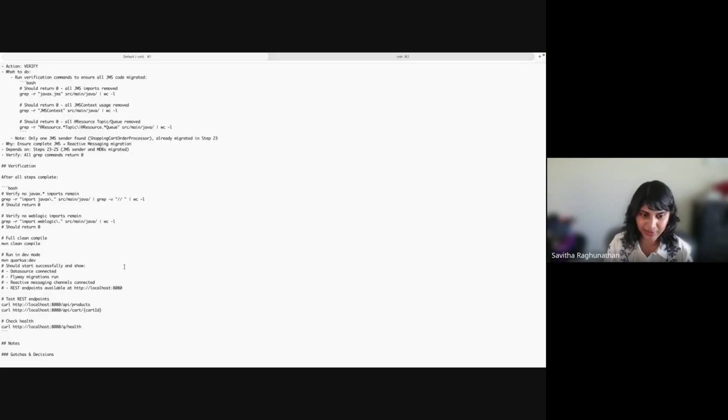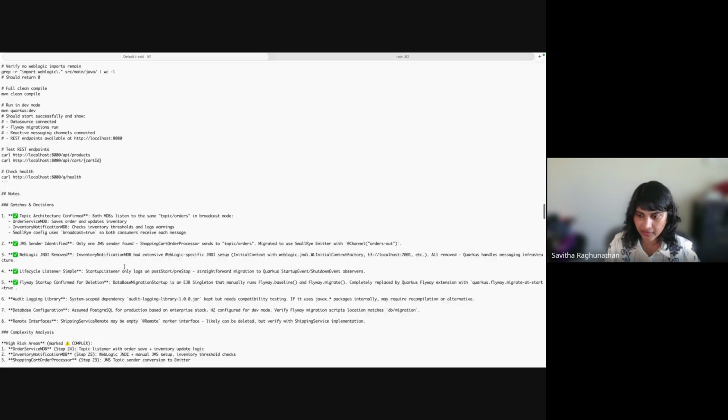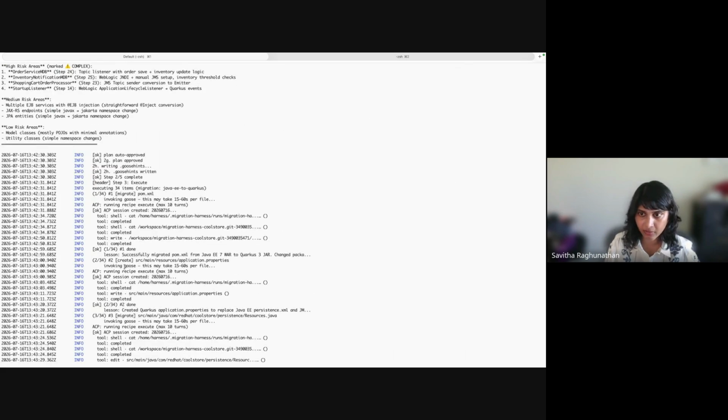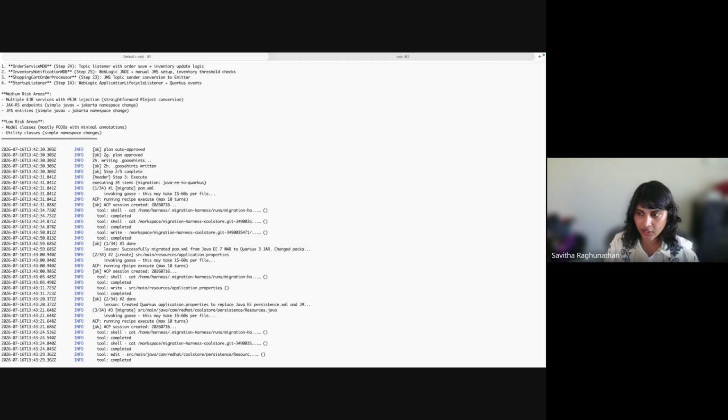In this project, it does, because this has been the one that's been testing. We have been testing a lot, and it pushes everything to the Git repo, and we can go and see the Git repo. It also has this nice summary that you can see here, and this is the execute step that you can see, like every one.